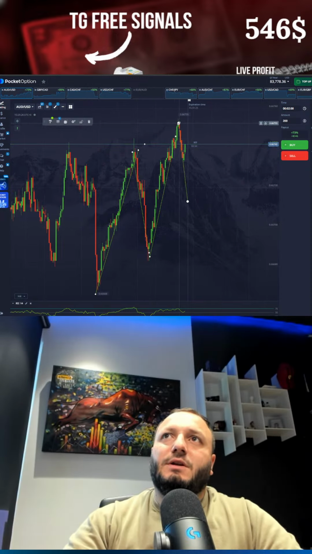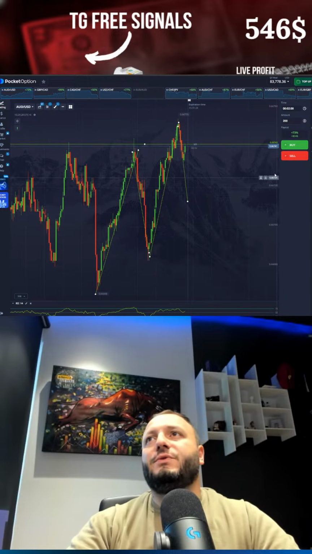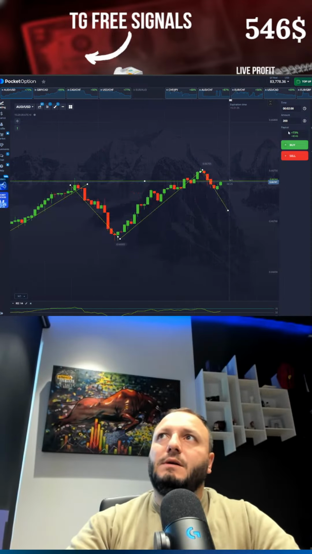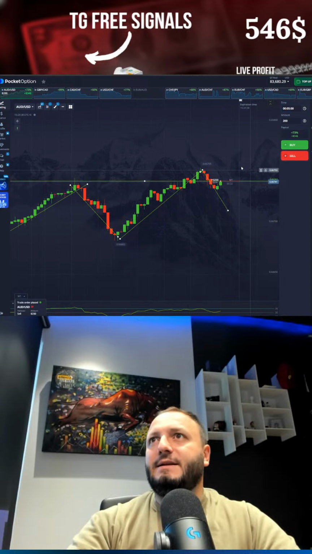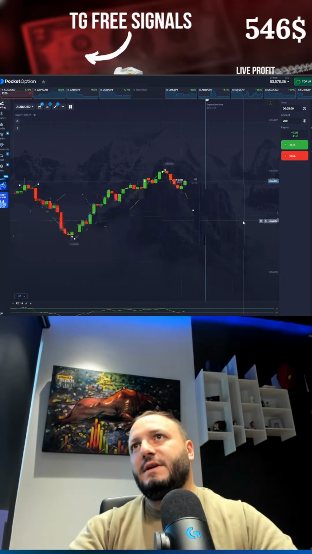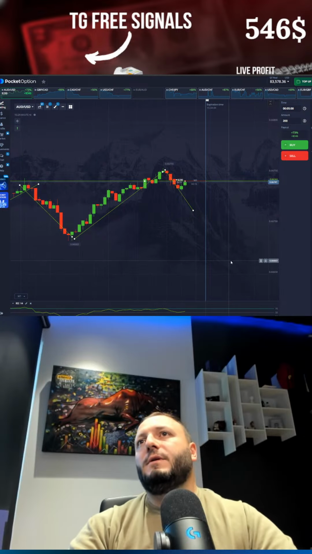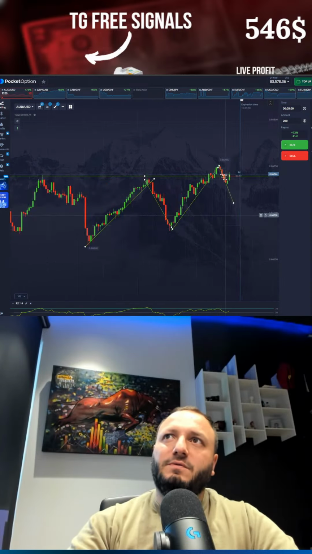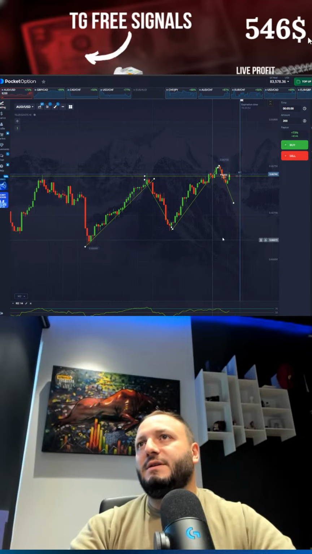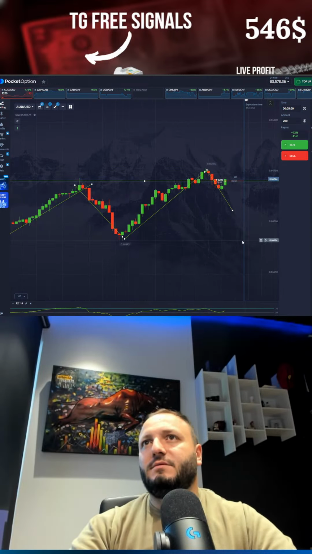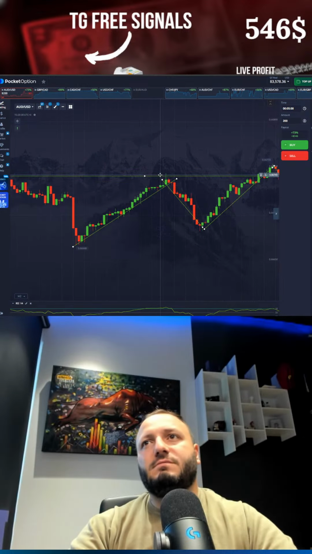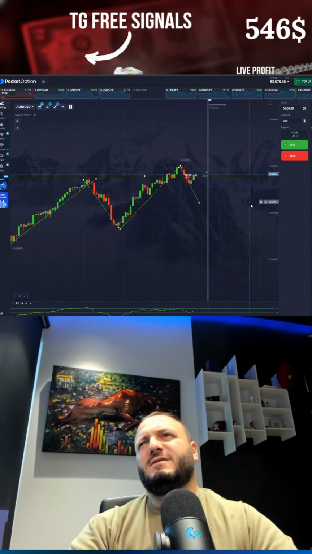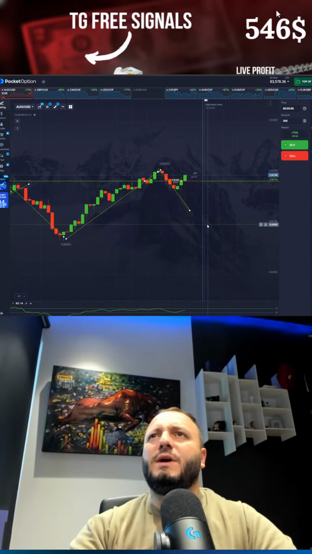So here is the correction. I was almost right about this, actually. I want to risk again and put down again on the correction, because I think the correction will go on. This is a very small correction. If we try to find differences between the last corrections, you will understand that this is a very small one. Like here the correction was 10 candles, maybe more. Here it was more, but here it was 4 candles. I don't believe it. Let's wait and we will see.